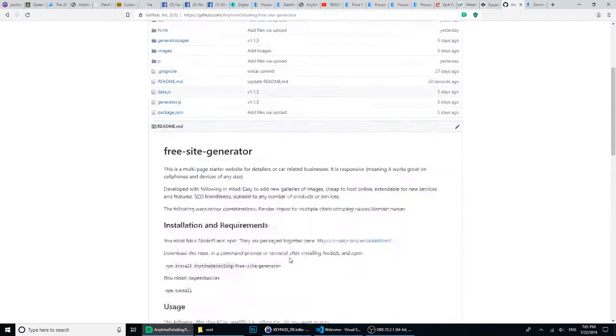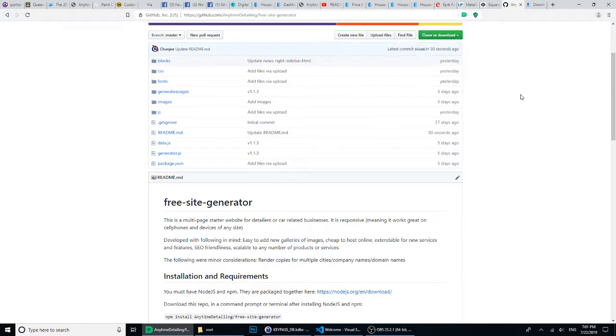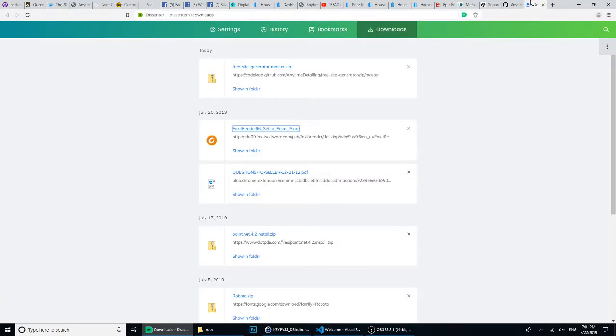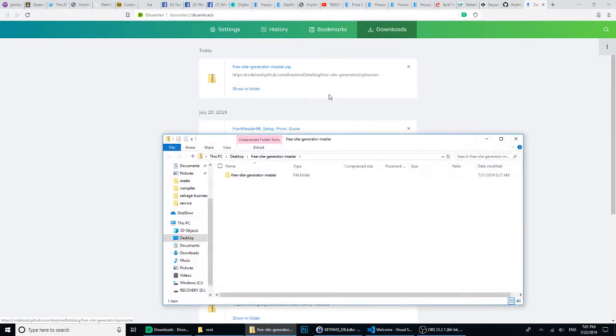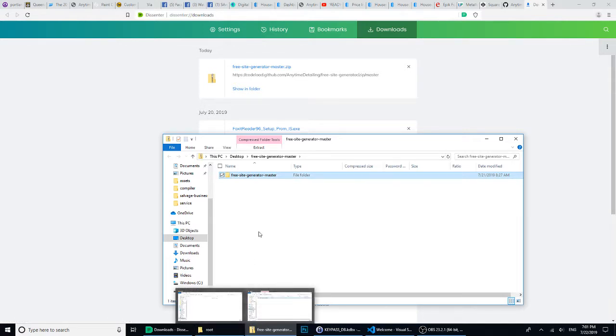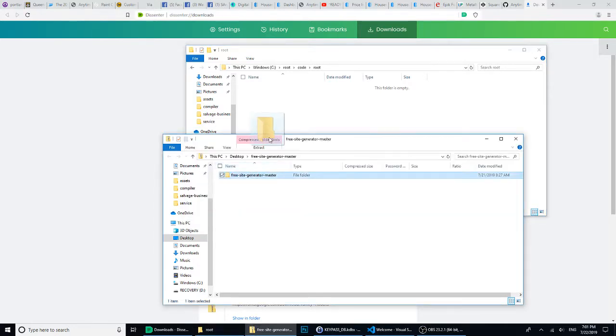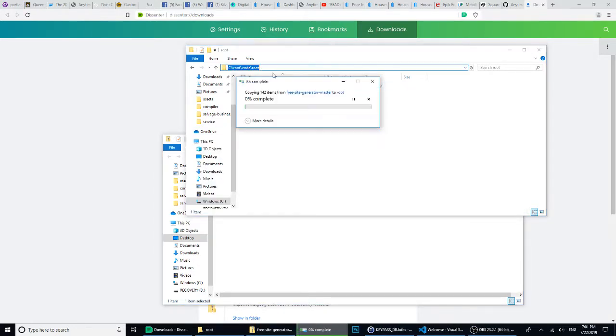I've already got both of those, so let's go ahead and download the file. You would do so by clicking here and downloading as a zip. I've already got it. It's right here. I'll go ahead and open it. And if you know about extracting zip files, you'll see the contents inside. And I'm just going to go ahead and drop that in this folder. It's part of my C drive.